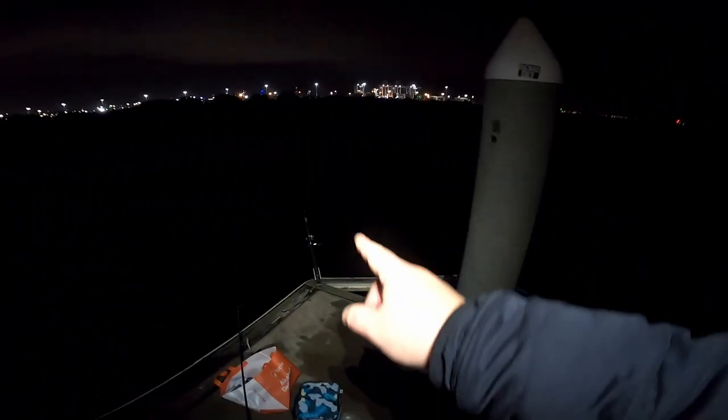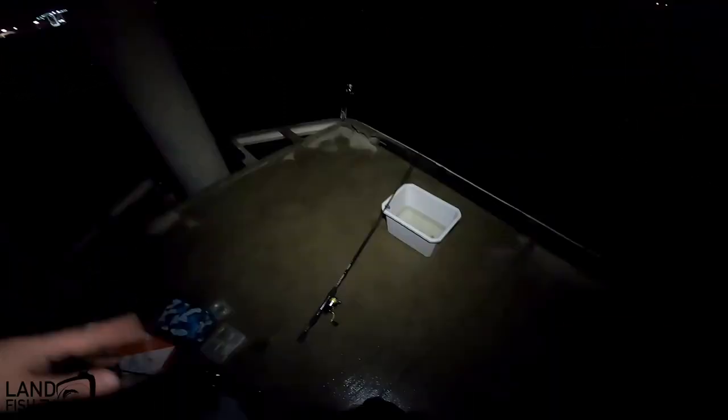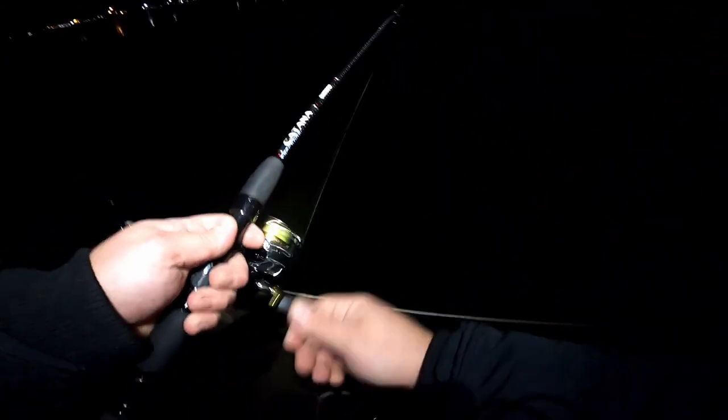So I've got one out there, one out here just close. Gonna go and catch some more liveys just in case. Oh this rod just moved. I've got a tiny little livey on the light rod as well, a little one to three kilo, hopefully catch something on that. Wind this one in and see if the livey is still alive. Oh that's bent over a little bit. Where's that line going? This one's out there a little bit, I think the water must have changed. I just want to make sure the livey on that rod is kicking really well. Hopefully that thumping action will get something to come have a chew. A little livey in there waiting.